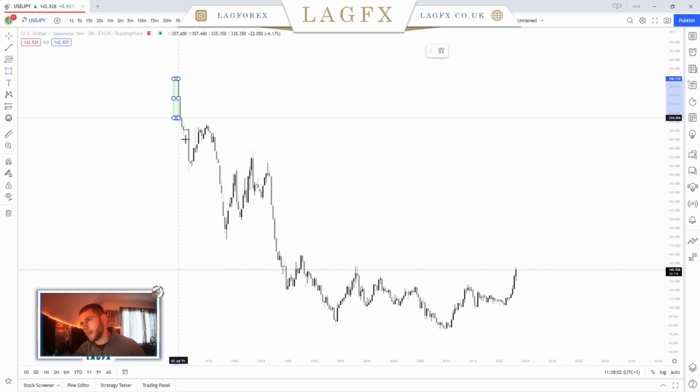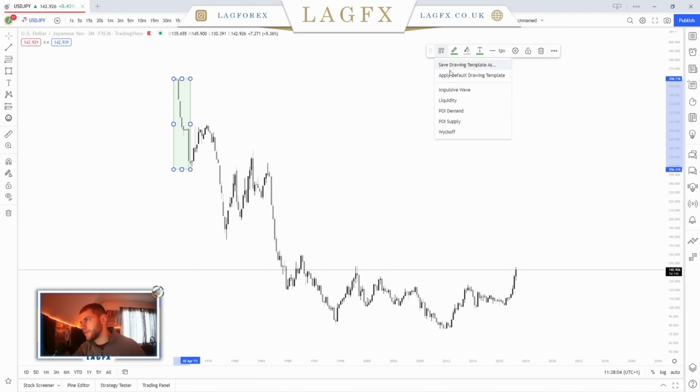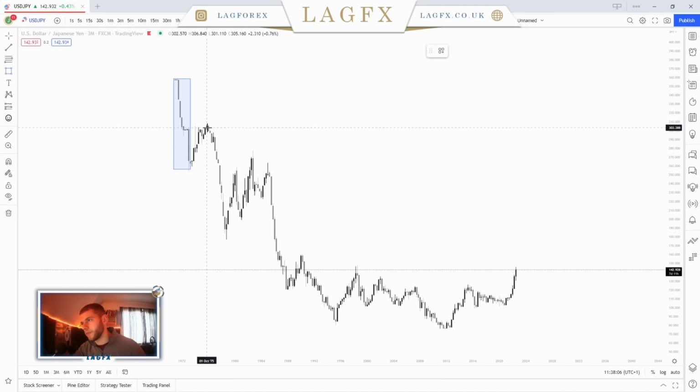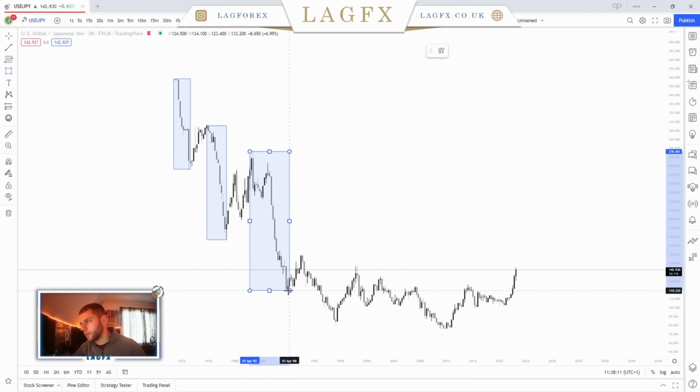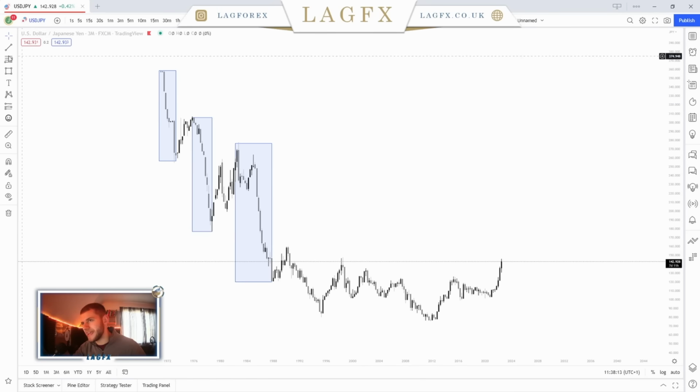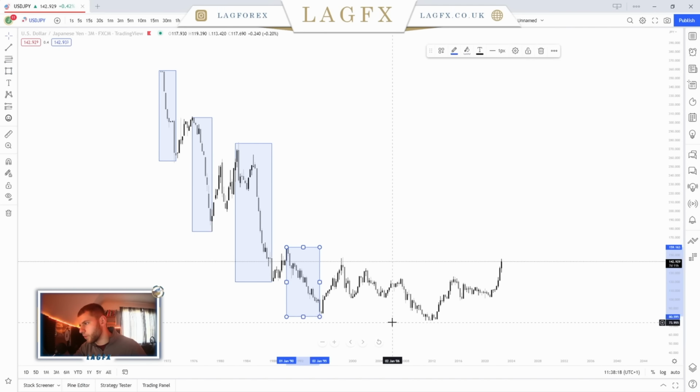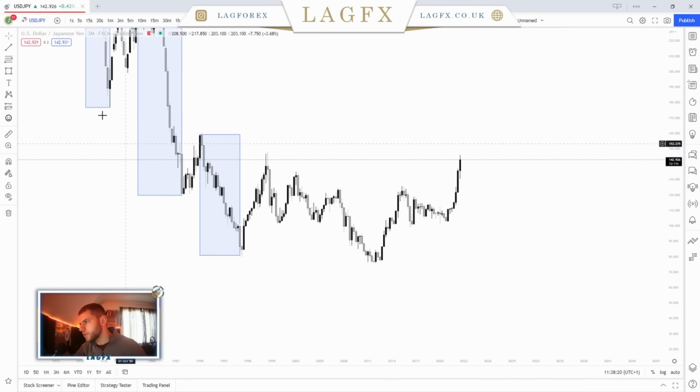we can say, right, let's actually draw out every single impulsive wave within this bearishness, which is exactly what we'll do here. Now, we don't really need to worry ourselves about what's happened in the past because we can't trade that, it's already happened, but we can worry about what's happening right now. We see again, price penetrated the low, creating a new lower low, therefore this was a correctional wave. This was an impulse, and we can see price is now delivering that correctional wave back up.